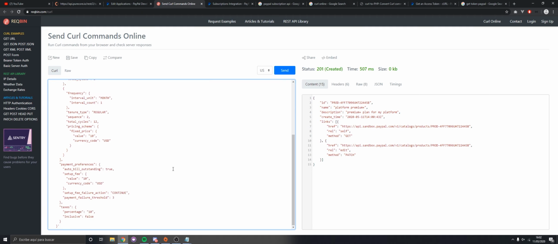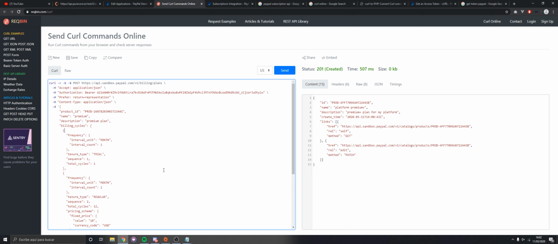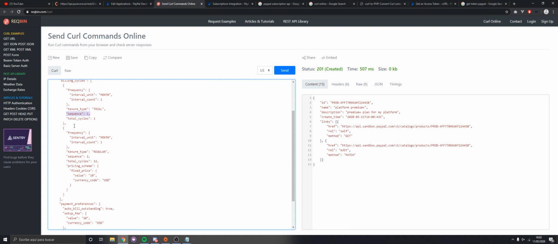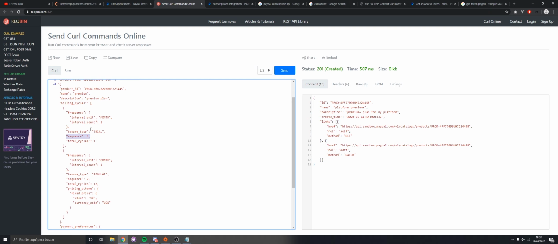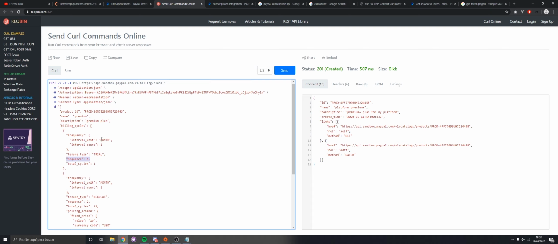And then we can set up the pricing, the billing cycles. The most important thing here is that we have sequence numbers, so sequence 1 and 2. This means this sequence will execute first, and then this one will execute later. In this case, this is going to be a sequence which will have a 1 month frequency, and it will only last 1 cycle.